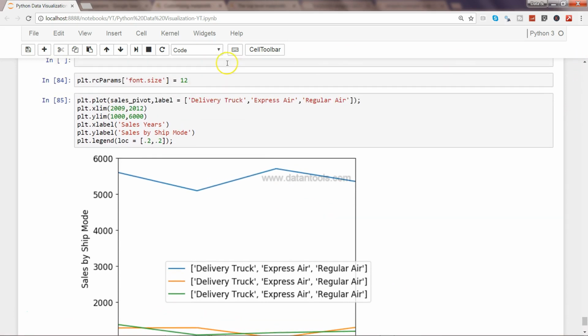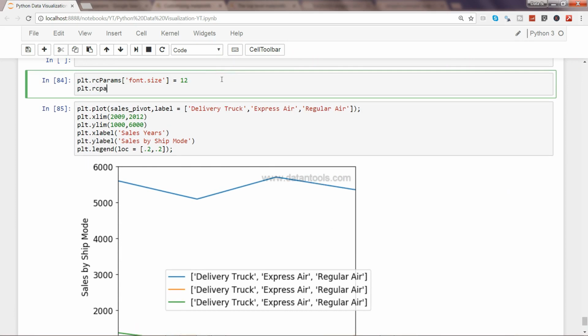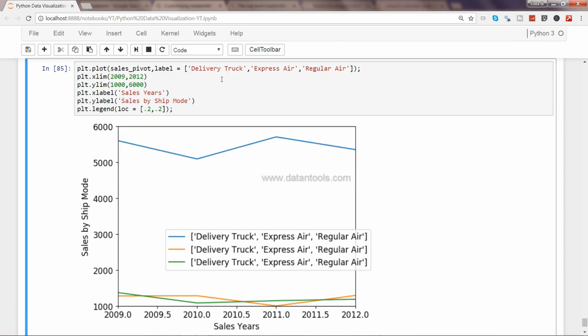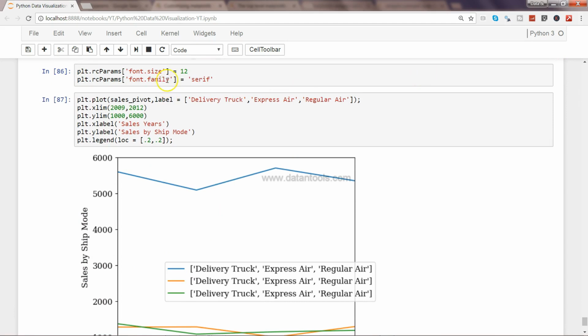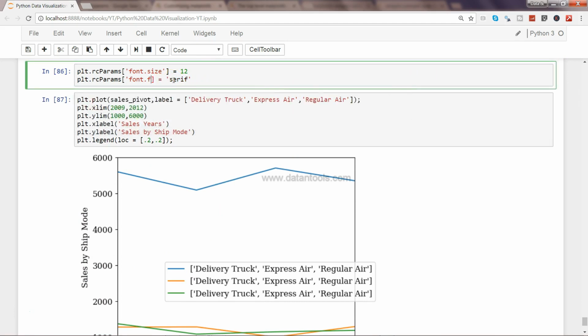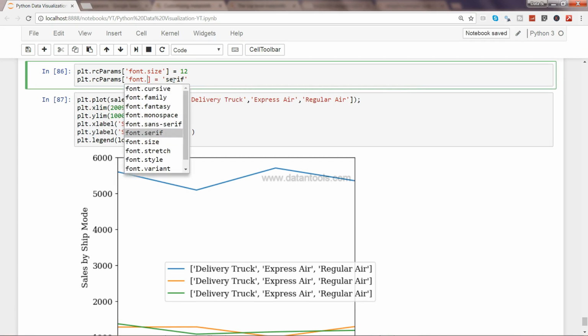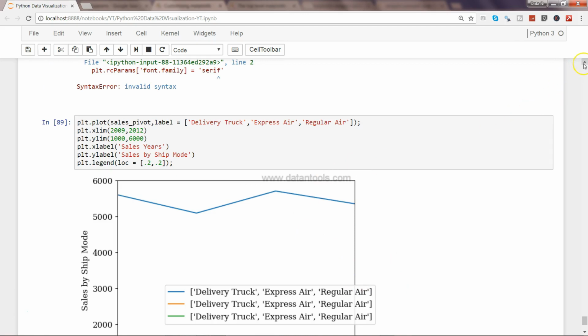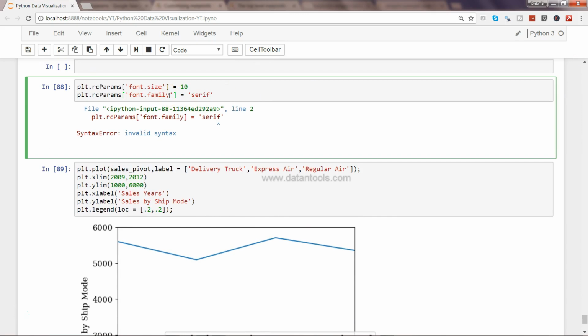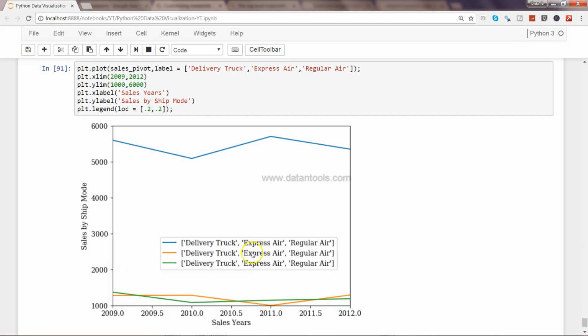And the next thing we can use is rc params, and let's say we want font.family, and we want serif, and execute again. Now you will see the font of the chart has been changed. So you have a couple of others, like if I press tab, font., you have monospace, sans-serif, serif, all of these different ones that you can use. Apart from this, I will just write font family like this, and maybe make it 10 so that this is properly coming. Execute it. Font family, adding the quote. So now it is properly coming.